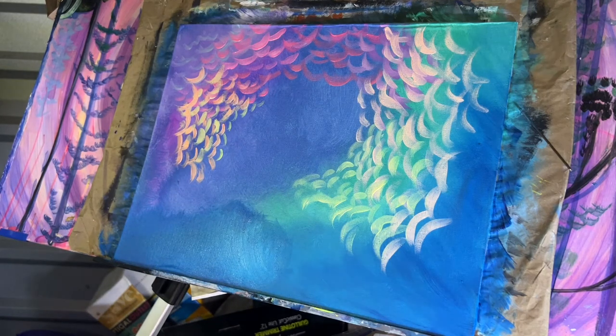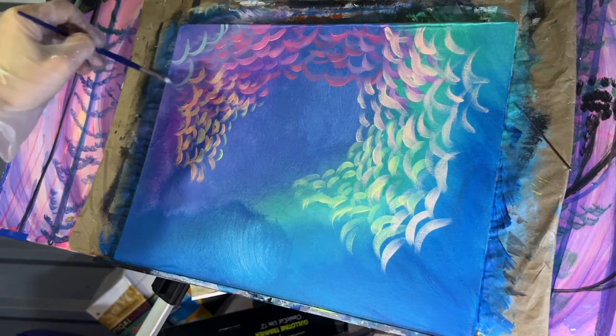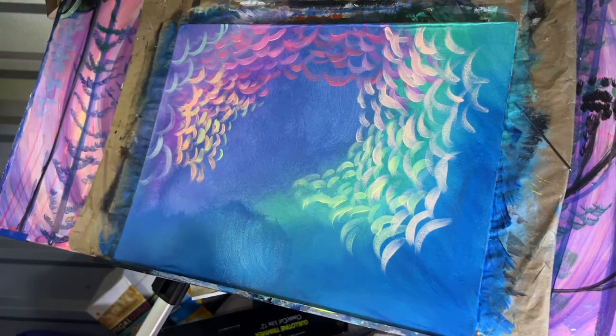Rinse out my brush real quick. And she added some aqua, I think, aqua and white. I don't know if I missed that part, but it looks like aqua and white over here. These big, scoopy clouds. Maybe just aqua. You can go over those.